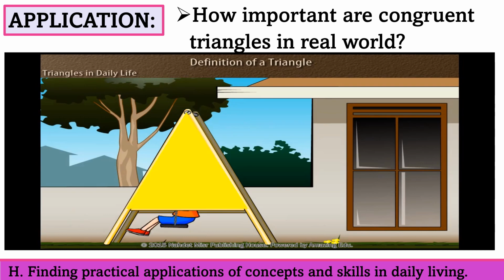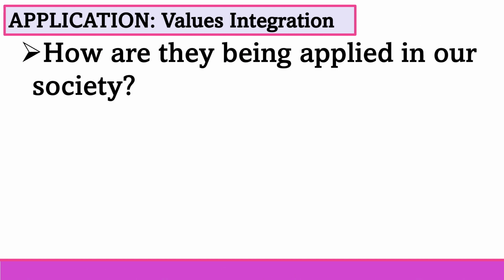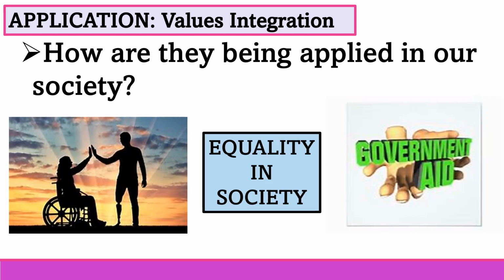So class, how important is equality in society? May apply ba natin din yan? Very good. So, katulad nito. So, in the illustration, makikita natin na kahit yung meron mga may kapansanan, ay meron din silang equal right na para ma-access yung resources ng ating government. Meron din silang equal right katulad ng mga normal na mga tao. So, dapat they should also be treated equally.